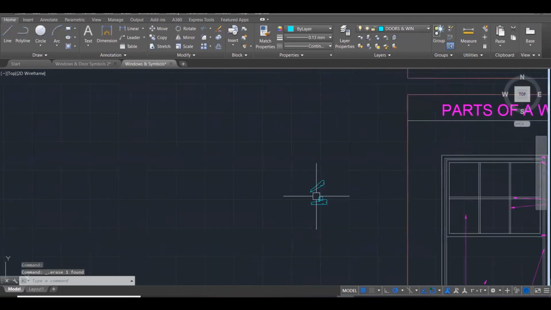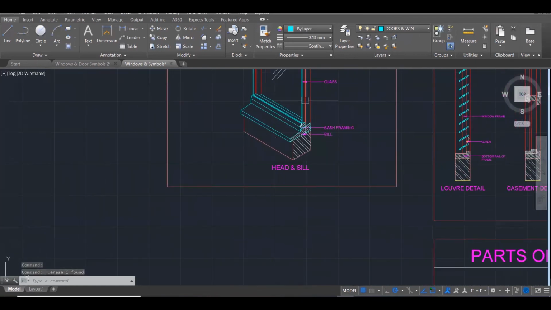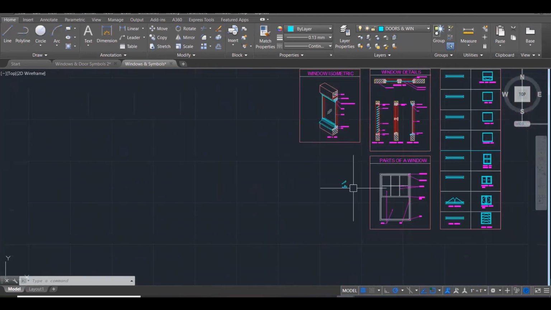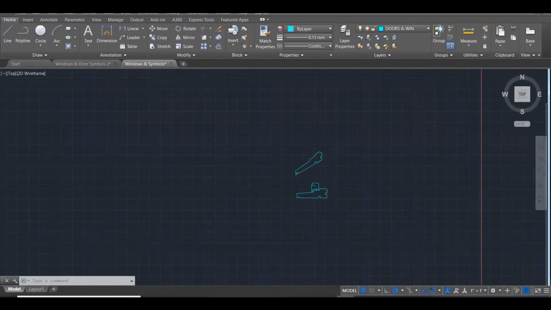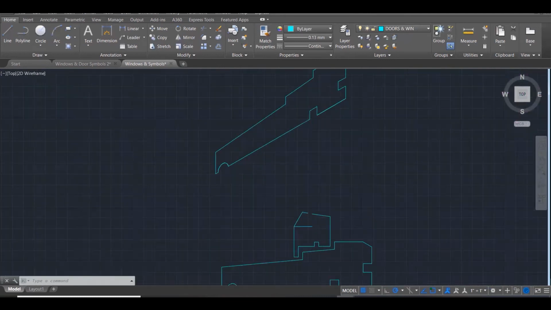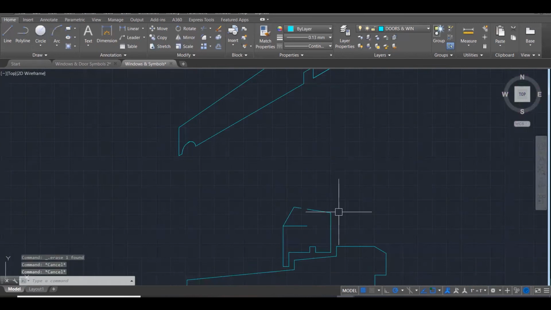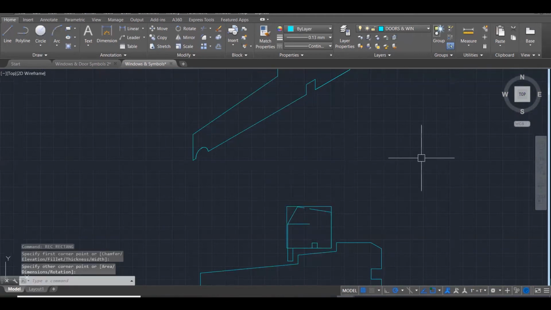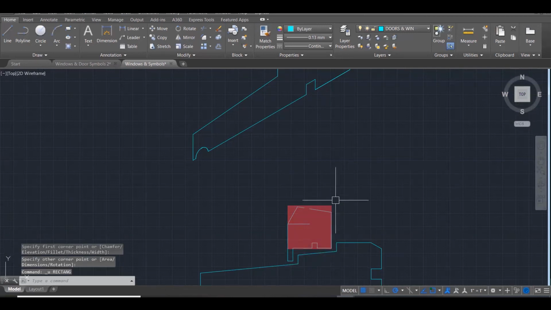Now we need to look and see what else we're going to create. So now that's the sill. We now need to create the sash frame. Once I create all these, then I will set them. It'll be very easy once we just finish creating these. So generally, how do I create this now? I am going to use a rectangle to get this. Let's create a rectangle first, and then we're going to sculpt it.